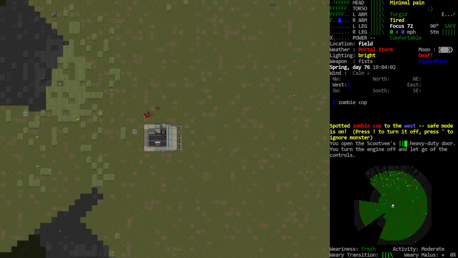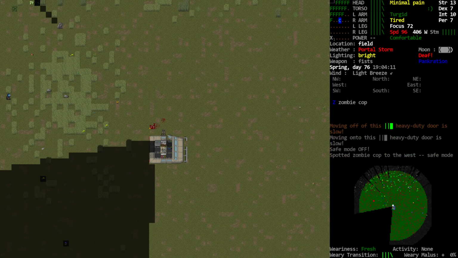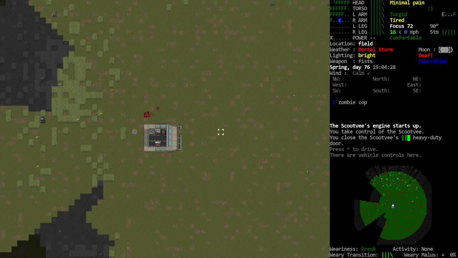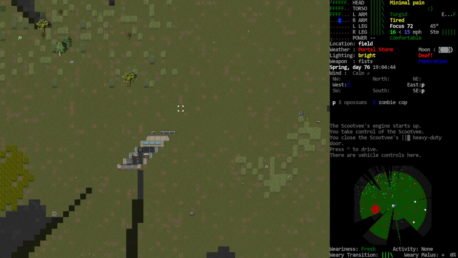Stop driving. I'm gonna hop out in the middle of a portal storm. Can I pulp him before that cop gets here? Yes. All right. So hopefully that gets rid of the mysteriously teleporting shock zombie, and they're not just gonna summon up another one to annoy me. Let's find an empty spot if we can.